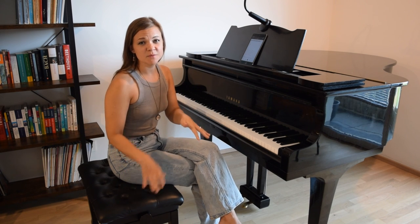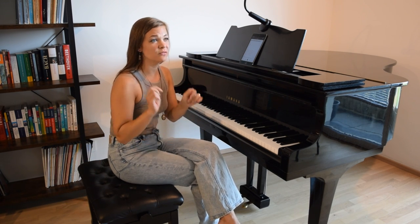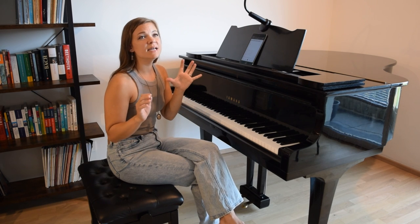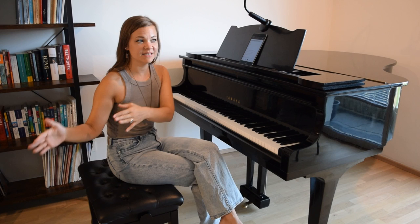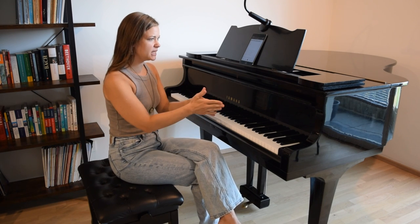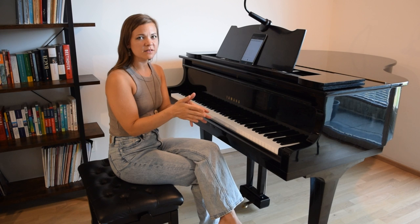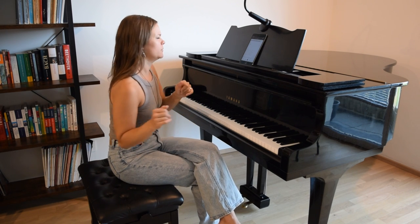There are timestamps for all of the different options, so if you know exactly how you want to approach this, you can feel free to skip ahead. Otherwise, just watch along and you'll see how you can go step by step and progress through this style of playing so that you can understand the basics and then build on that a little bit and a little bit more. We'll see how far we get.